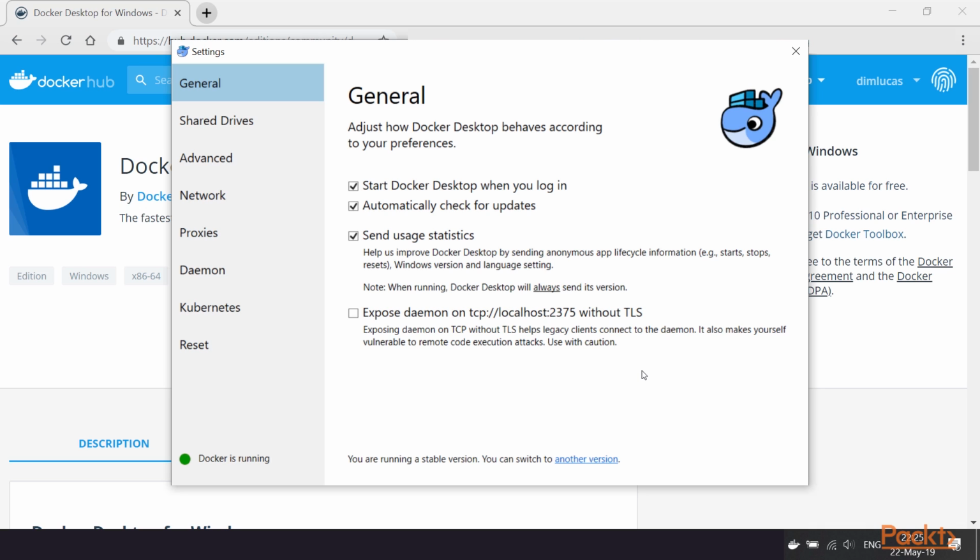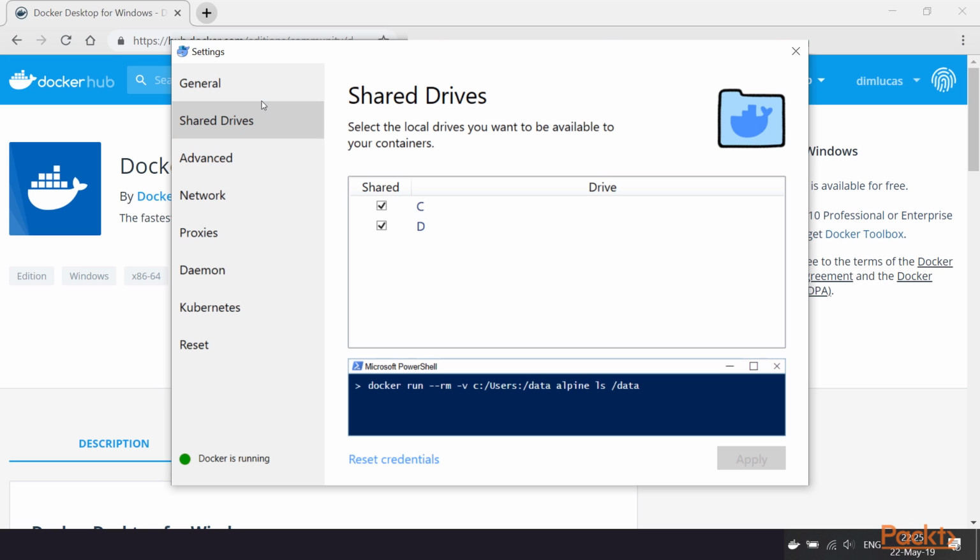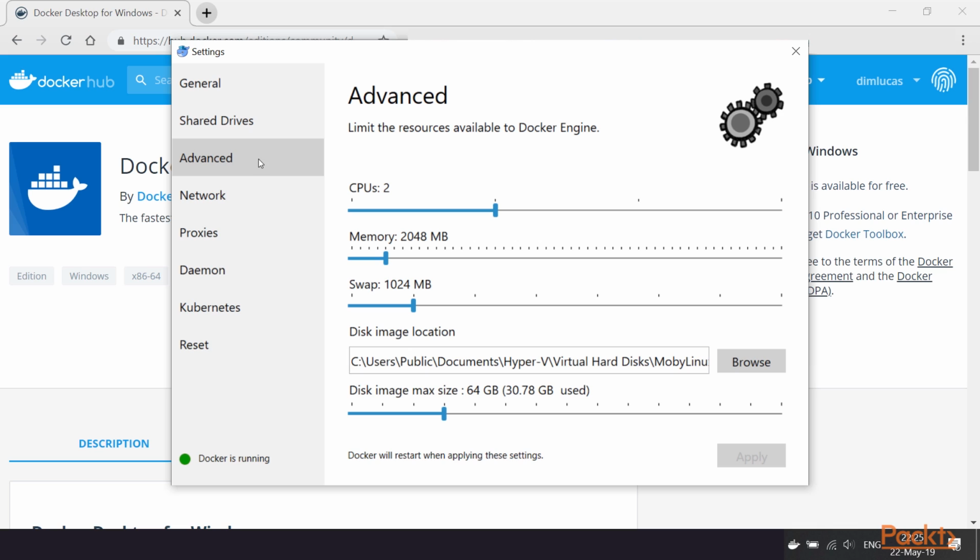And if we go over to the settings, just follow these settings. Don't expose the daemon on that port. It's not really necessary to work with Visual Studio and the projects that we already have. But what you have to make sure is checked are the shared drives. So I'm going to go to that second option. Make sure that you share any drives that you have in your computer with Docker so that Docker can have access to them. And make sure that Docker has sufficient cores and memory to run with. You may also want to limit the disk image max size so that Docker doesn't fill your disk if you're running low on hard disk space.